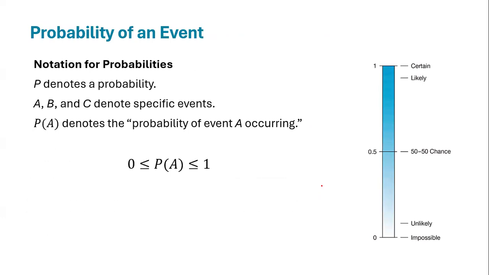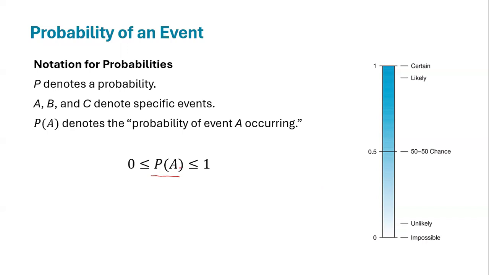When we find the probability of any event, first of all, we show the probability by the capital letter P. P represents the probability. And we always find the probability for an event. We usually show the events by capital letters A, B, C, D, E. It depends on the problem. We just give it a name. When you want to find the probability of A or any event, just remember that the probability of any event is always a number between 0 and 1.